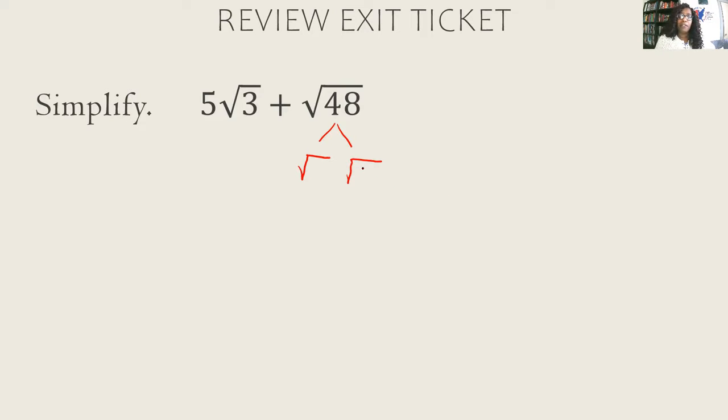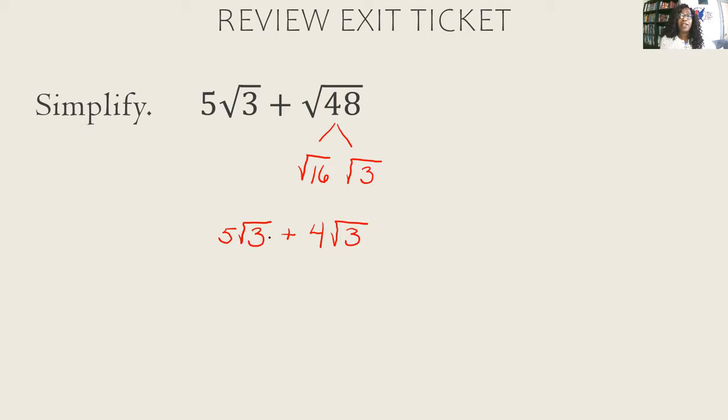I know if I divide that 48 by 3, I'm going to get 16. And the square root of 16 is one of those perfect square roots. That means a number multiplied by itself will give me that 16, which is 4. And that 4 is no longer underneath the radical. But the square root of 3 that's associated with it is just going to come on down, as well as my plus sign and my 5 square root of 3.